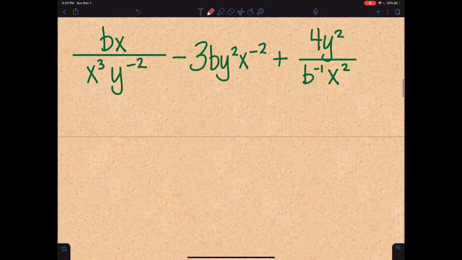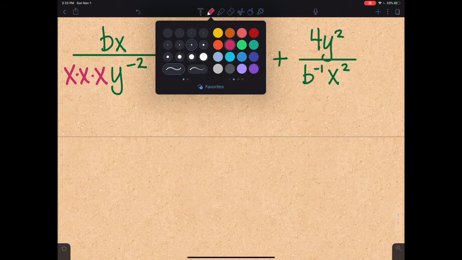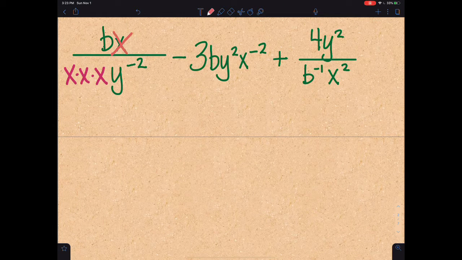So I'm going to take this part of the expression first. First steps first. Let's simplify where we can. So I notice that I have an x here and an x cubed here. I'm going to cancel out one of the x's. How do I do that? The way I kind of think about it is instead of x cubed, I basically have x times x times x, right? I can cancel out one of those x's with one of these x's. And so I'm left with x squared on the bottom.